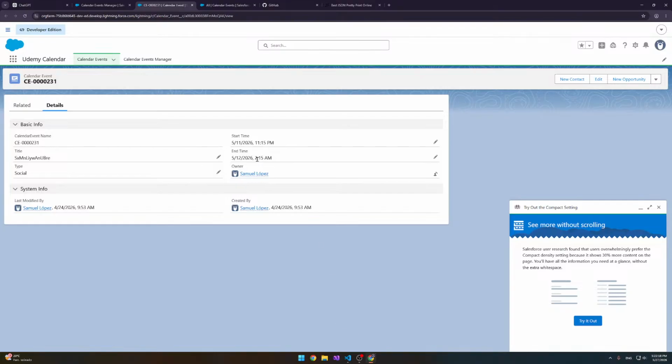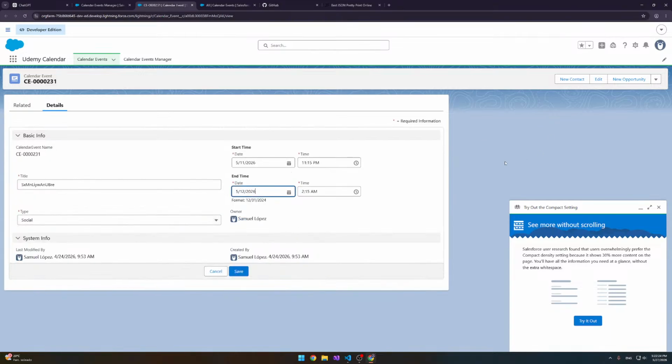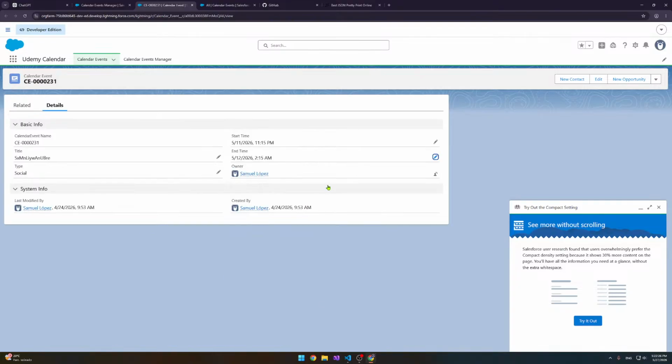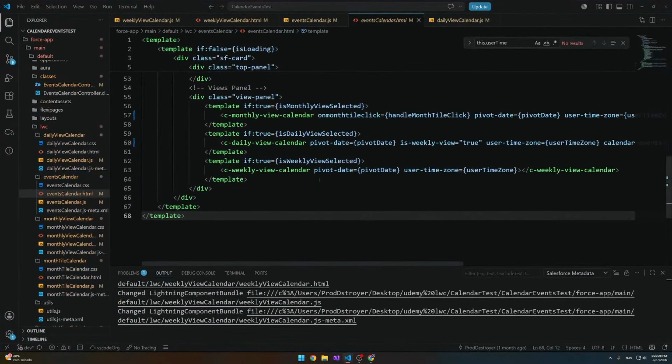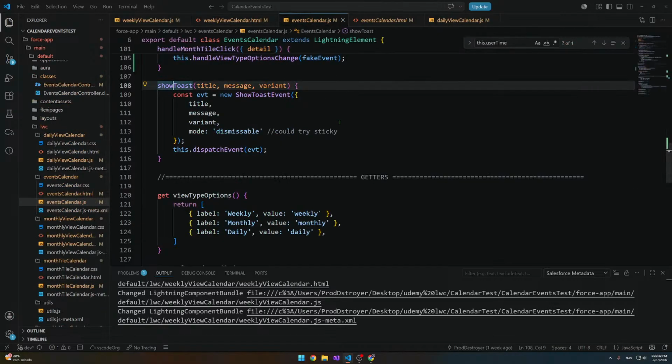Yes, because the end time in minutes, you can see there's something really wrong there. It's not the back end. Fortunately, thanks God.